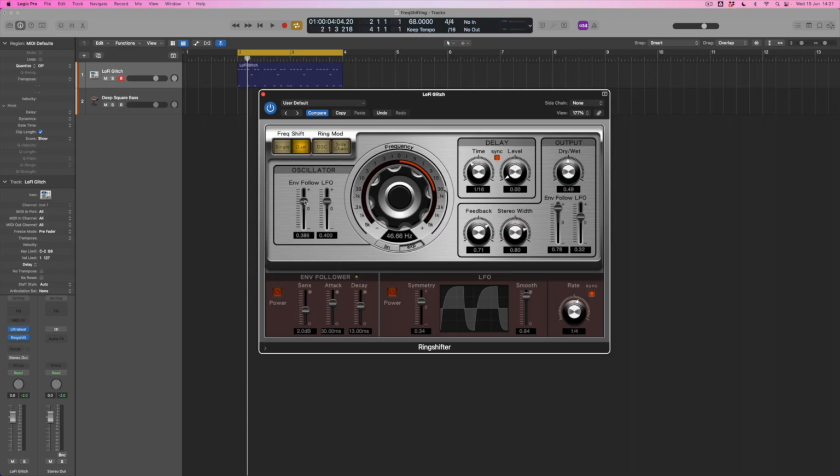And that's working really nicely, and again at really extreme settings you can hear how the envelope is pushing that frequency shifting up to crazy overtone level. Now there are a couple of other modules here that are worth knowing about. We've got a built-in delay line here if we want it, which can be tempo synced to the tempo of our project. You can see it's set up here in 16th notes, and I have a chance to control its level in the mix here.